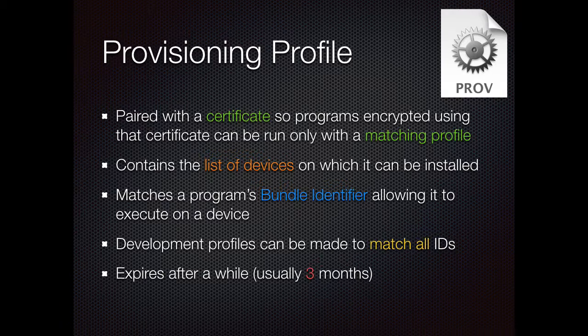They do expire, and it depends on the kind of profile for how long they last. They're tied to a program's bundle identifier. And depending on what requirements you have for your program, you can build a bundle identifier that matches all of your applications. But some specific technologies require that a profile be paired with exactly one application. Things like notifications are one of the big ones. Game Center is another. Some of Apple's technologies require that. But it's mostly a list of devices and a connection to a signing certificate.